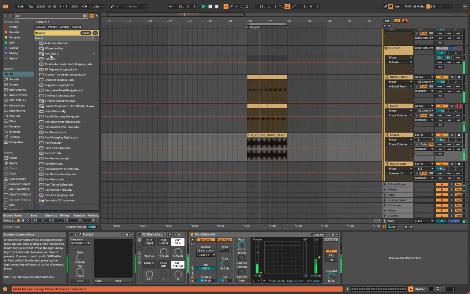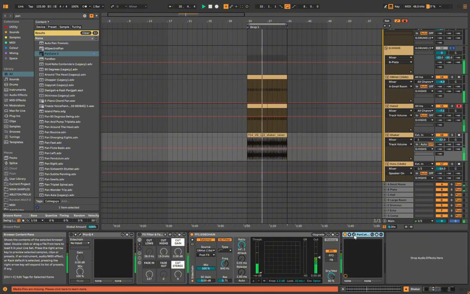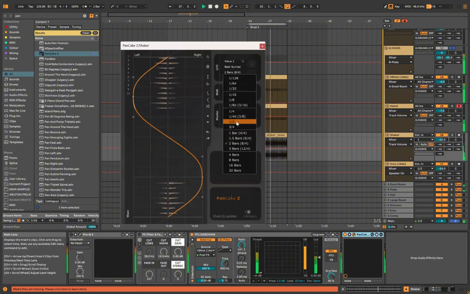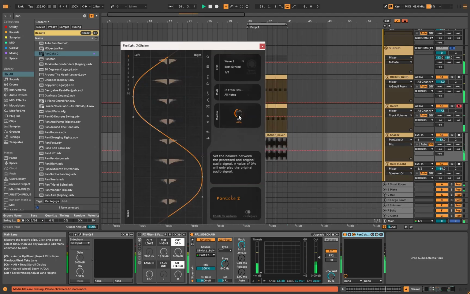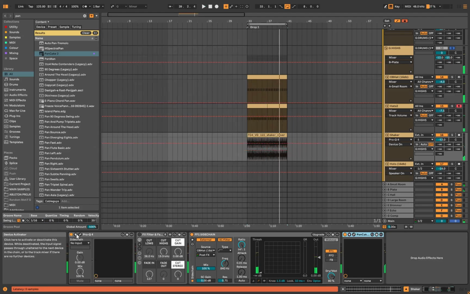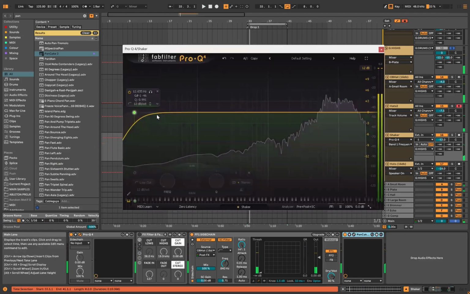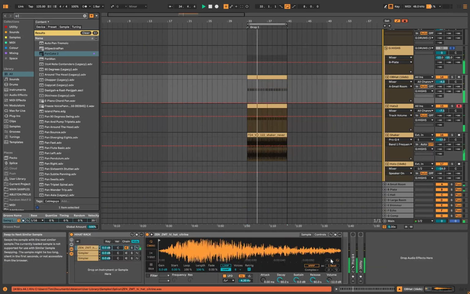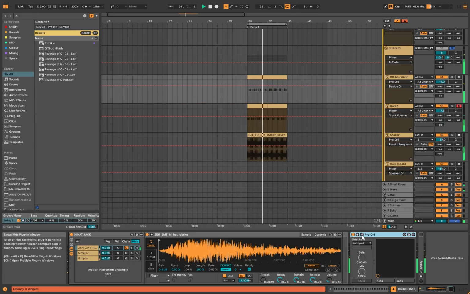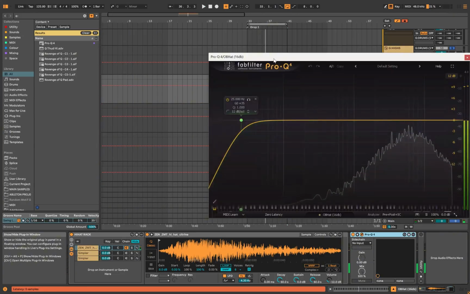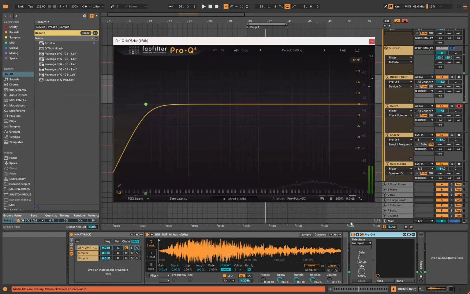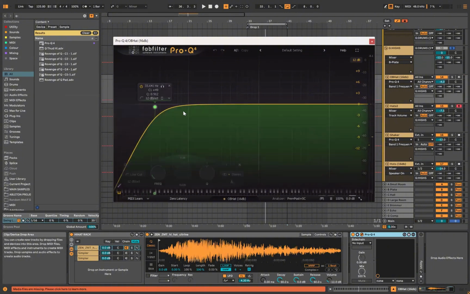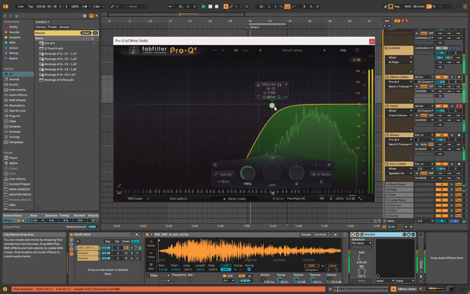So I'm going to try maybe panning this. Got the EQ sitting there as well. Yeah, we don't need all that. That should already have something in there. Another thing about the template is having the EQ and the utility already on every single channel, just so it's there to go.